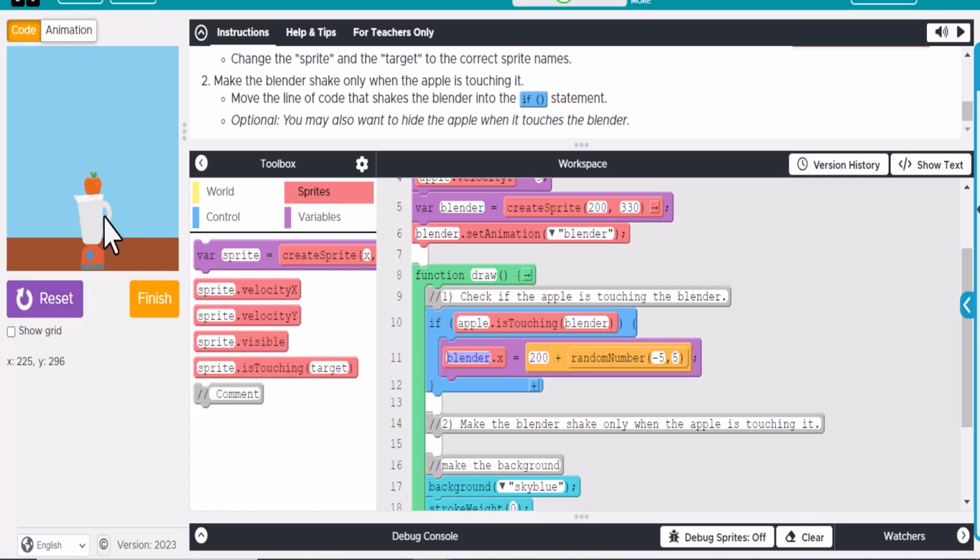Doesn't do anything, doesn't do anything, and then we start blending. Okay, and then obviously once the apple goes through, well, we're done. We're no longer part of the if, and so it stops. Okay, so pretty straightforward there. Let's do one more. The skill building, I think there should be one more thing for us to use.